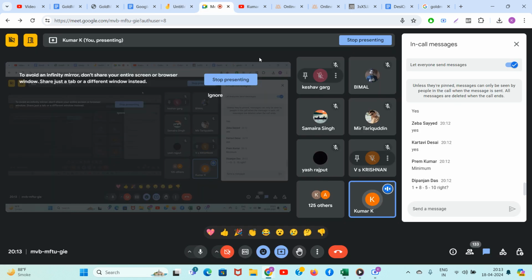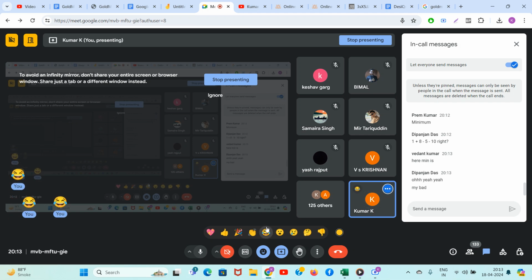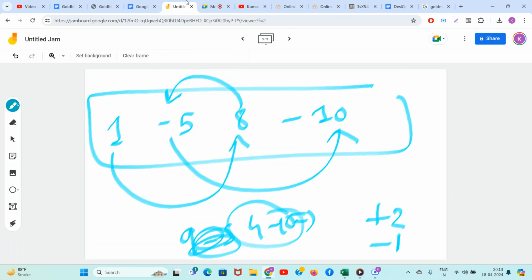Now do I have to teach you this too? In case you don't know this, you have to go to your first, second standard teacher, and ask for a refund, and you need to give that money to me, and then I'll explain to you how to do plus minus. Clear? Good. Now, guys, that is not included in our course. How to do arithmetic plus minus, that you need to know yourself.